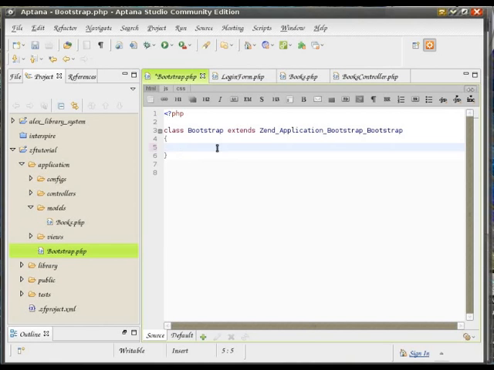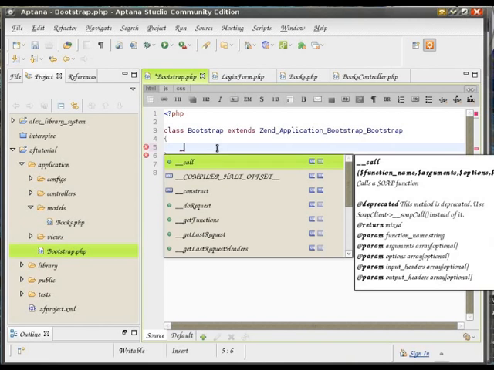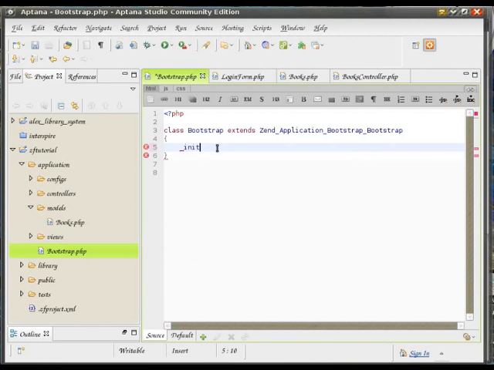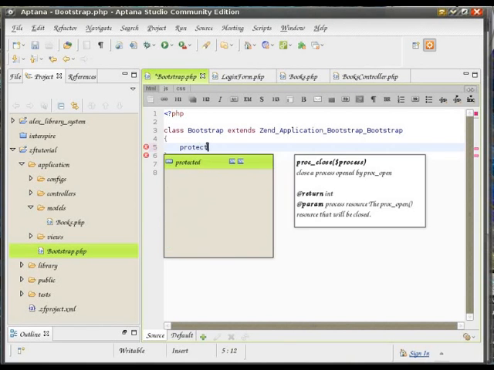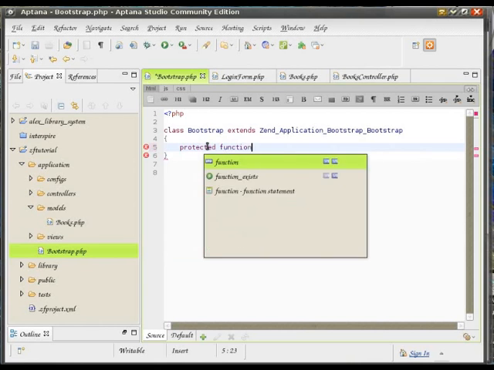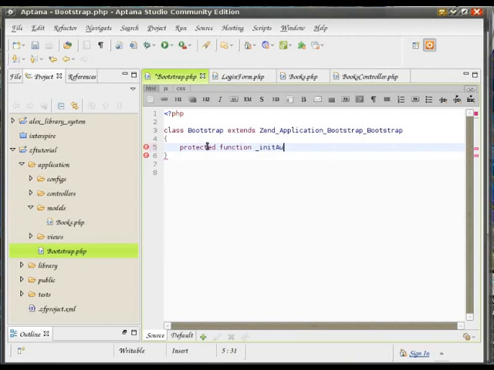So what happens is that the Zend application looks at the bootstrap files and picks up any methods that begin with init. So I'll do just that. I'm going to make a protected function called init auto load, and it doesn't matter really what goes after the init, as long as you have the init in front of it.